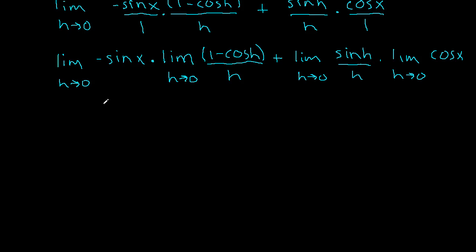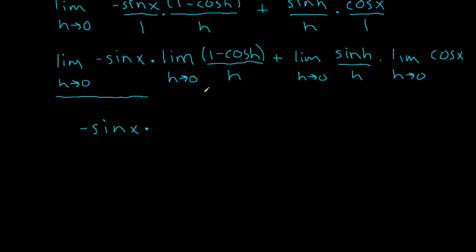Well, what do you want to start with? Let's just start with the first thing here. Okay, what is this limit right here? What do you plug 0 in? Do you plug it in for x or h? Well, since h is going to 0, we want to plug it in for h, but there are no h's there. So effectively, this limit is just negative sine of x. Okay, times whatever this limit is.